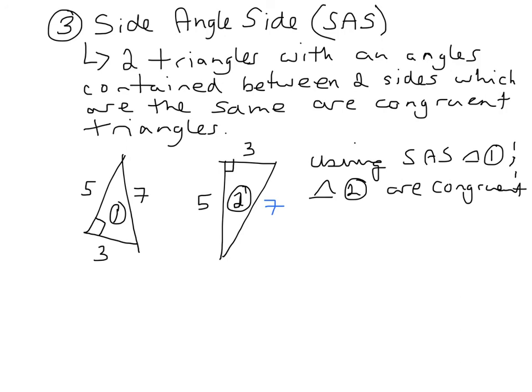Sometimes you have to do a little bit of legwork yourself. Sometimes they might give you, I don't know, these two sides on this triangle and these two on this one, and you might say, well, I can't prove that they're congruent. But if you look, you've got yourself a right angle triangle. So maybe you should calculate this one before you say for sure that they're not. Find as much information about the two triangles as you can, so that you can say for sure, one way or another, this is congruent or this is not congruent. Okay? I'm going to stop it there.